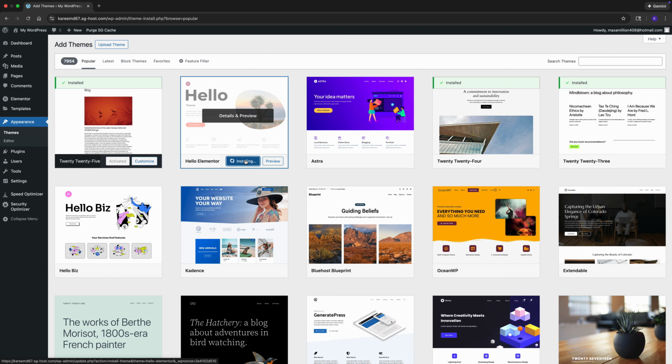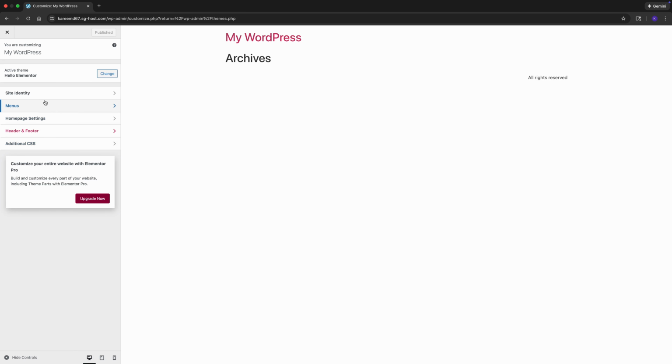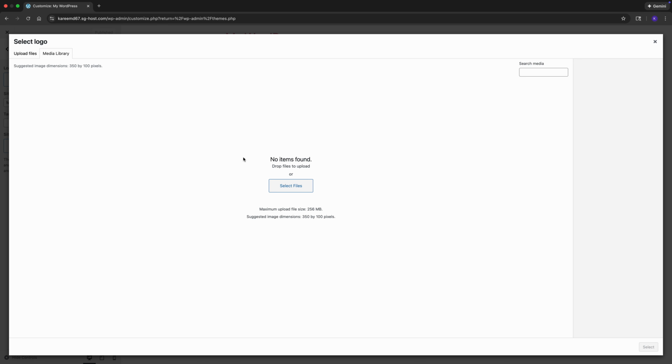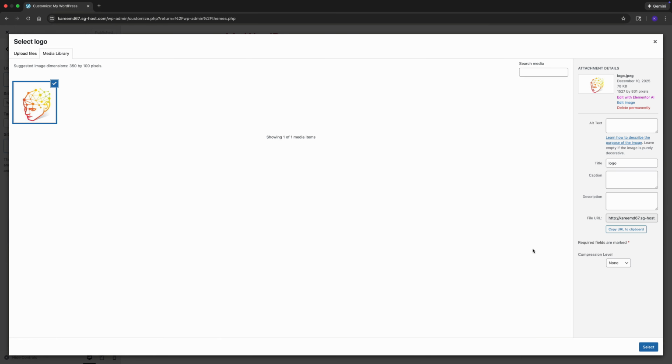Similarly to our plugins, we will hit Install, and once that is completed, we will activate to ensure the theme is ready for use. Now we can see that we have a new menu tab called Hello. Let's scroll down under Appearance and navigate to Customize, where we will be able to configure a few basic settings for our WordPress site. The first tab is Site Identity, and in this area we will be able to globally set our site logo, which will appear automatically on every page we create.